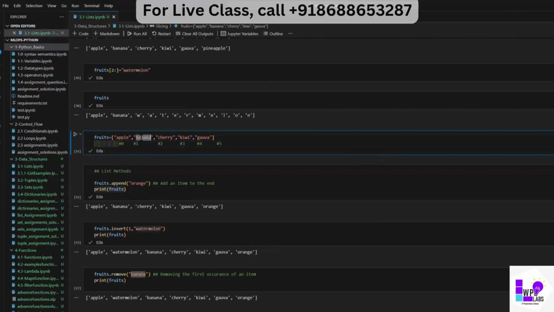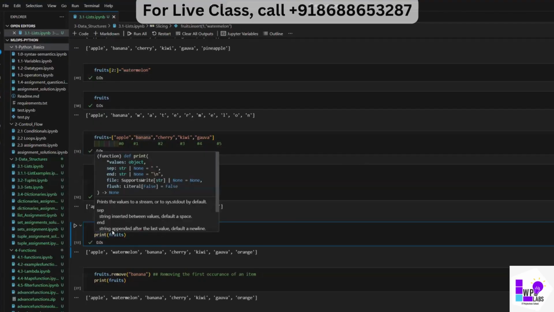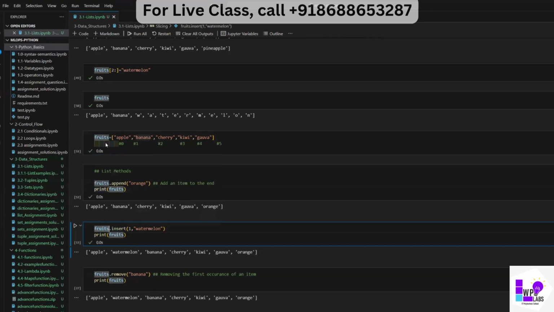This index means banana has to go right side. Then only I will be able to add watermelon at this place, right? So there is an inbuilt function in Python which will be used with the name of the list in which you want to add. So fruits dot insert. If I use one and then I use watermelon, this will be added and the rest pushed towards the right side.